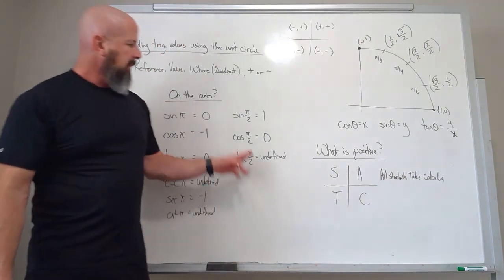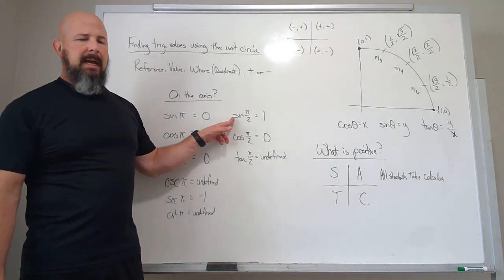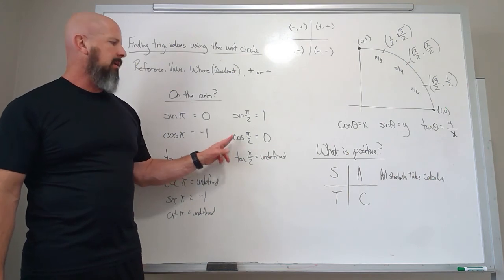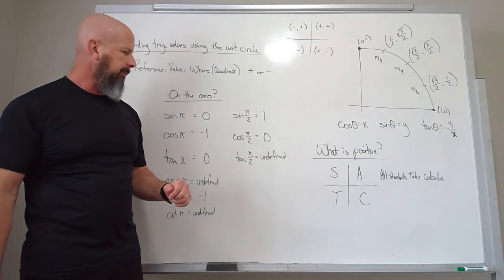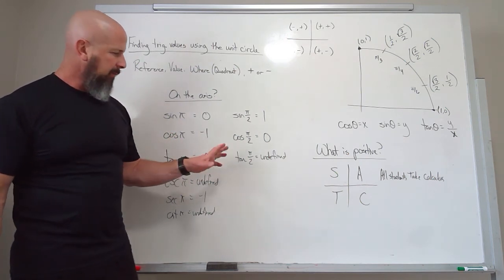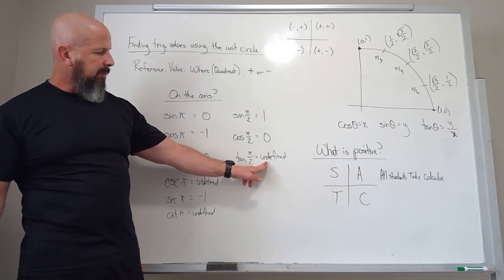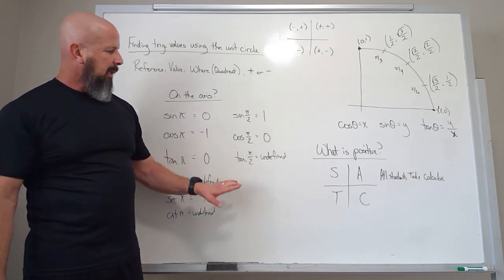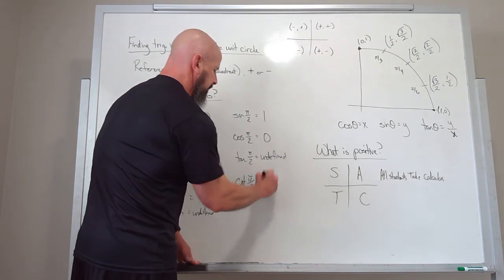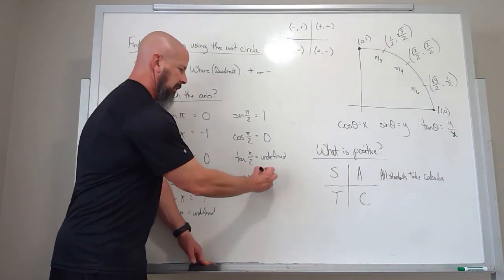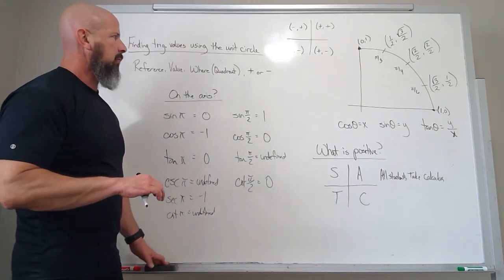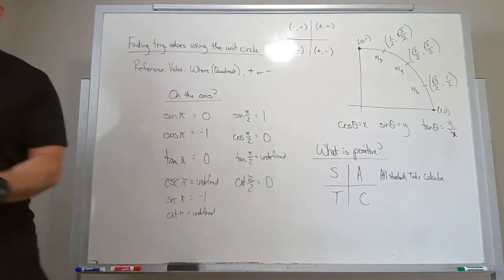So in this case, cosecant of pi over 2 is 1. Secant of pi over 2 is undefined because the 0 will go to the bottom. Cotangent of pi over 2 would be 0, not 1. In other words, if this is undefined, 0 is on the bottom. If I wanted the cotangent of pi over 2, it's going to move the 0 to the top, so it would be a 0 instead of undefined. So remember, 0 underneath is undefined. That's how we're coming up with those pieces.